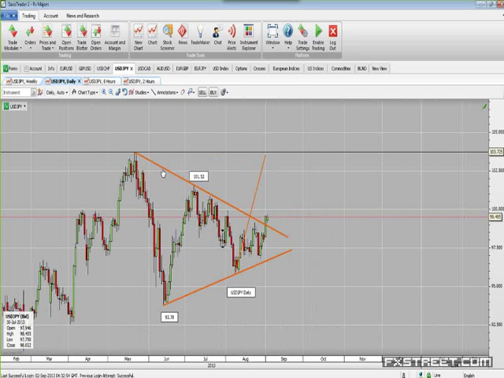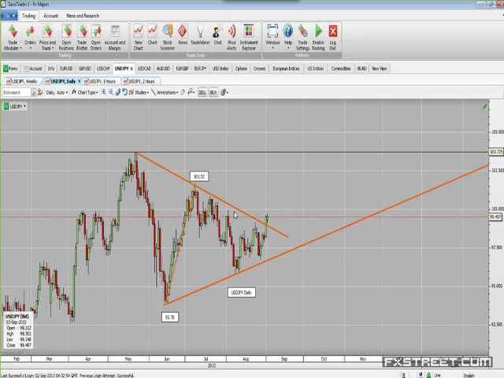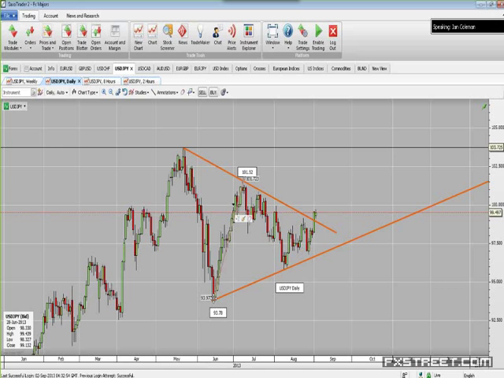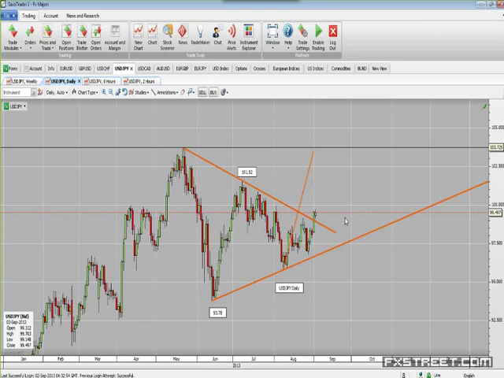I think the big picture will be a break eventually above sort of 103.72, but I think the time duration is probably going to be a lot longer. And I think what we'll probably end up seeing is a larger ascending triangle formation. So basically what I've done here is I've taken this leg and again projected it from here. This is AB, this is CD. So my bias is to the upside.